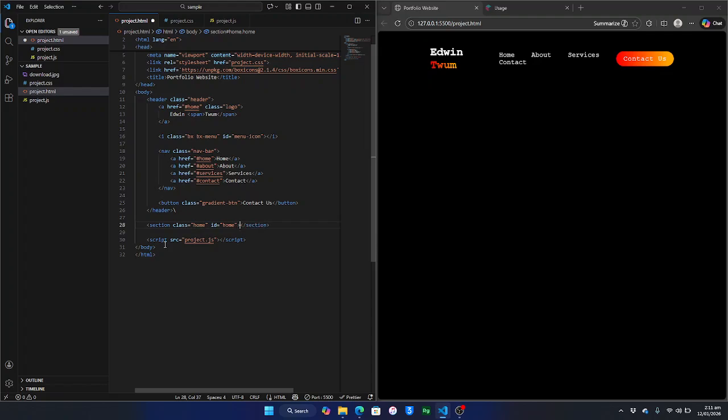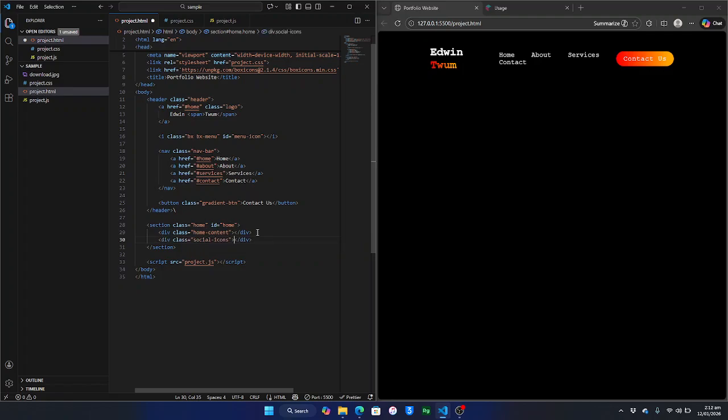Okay, so this is our section for home. Let's create a div to include our home content, what the content should be about. Home content, so it should be here, and we create a div also for the social icons.